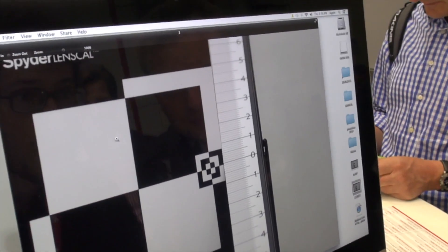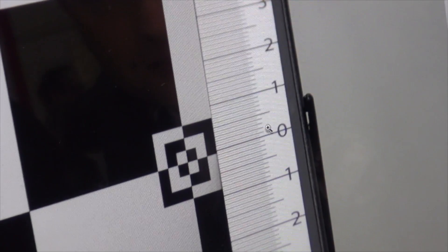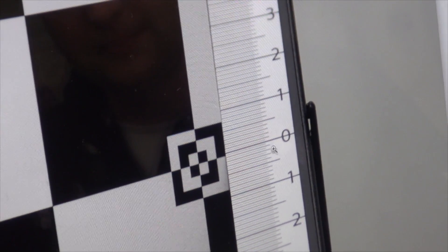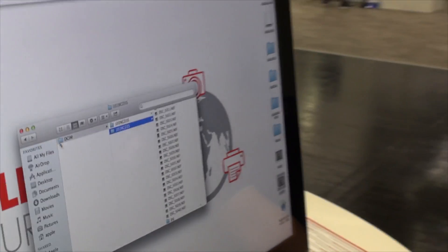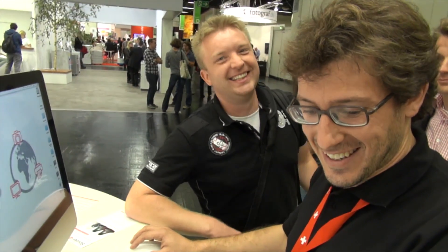I think we're doing better now. Probably plus 2 would be better — it looks like we're still a couple of millimeters on the back, but compared to before it looks a tiny bit sharper now towards the zero. With a good camera and a good lens, that's normally about where you land.